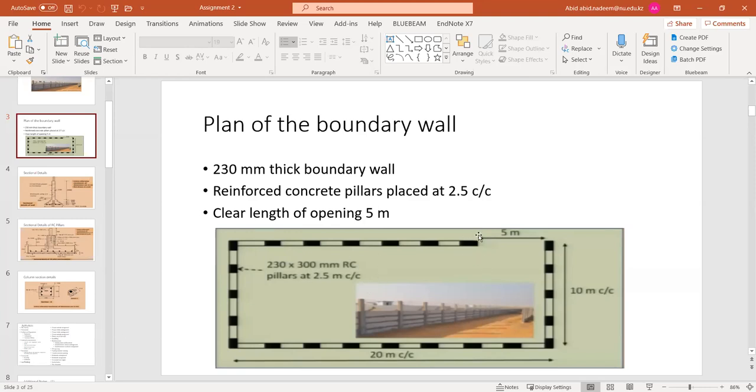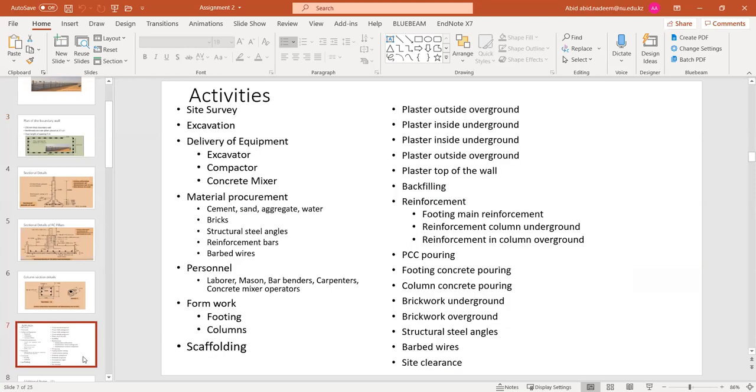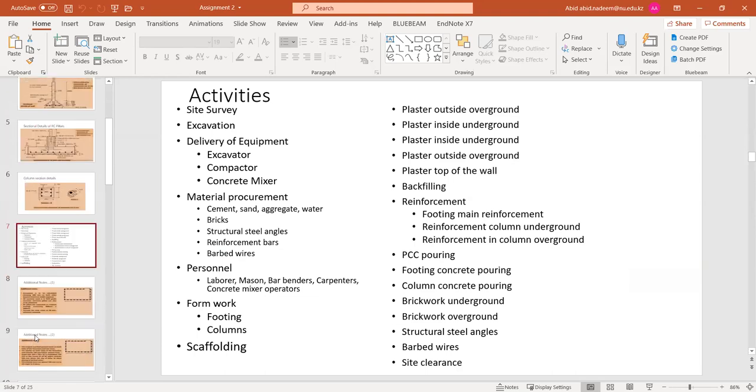So therefore, the main thing is that this 5 meter clearance should not be altered, because that will be something which will be needed later on. But if you create some discrepancy over here, that will be something that will not cause much problem to us. Okay, and then, yeah. So the clearance.